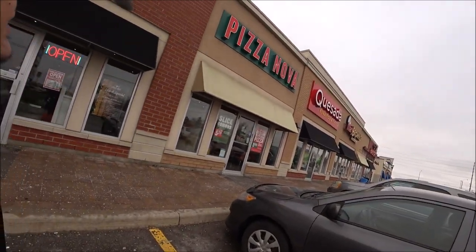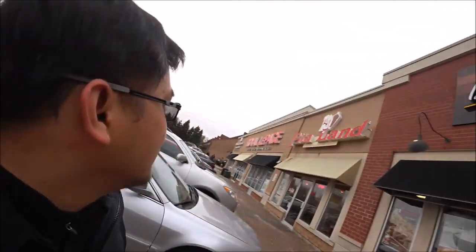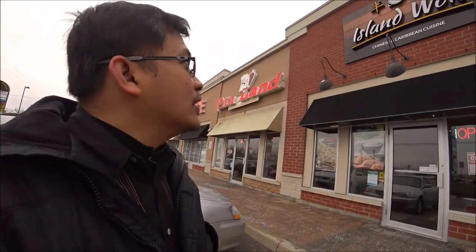For Asians like us, this is heaven — rice! You can see there's a lot of everything: Mary Brown, Burritos, Mexican, Pizza, Italian, Pita. But for us Filipinos, the closest we can get to home is Chinese food, right across the South China Sea — rice, which is very tasteful and delicious.